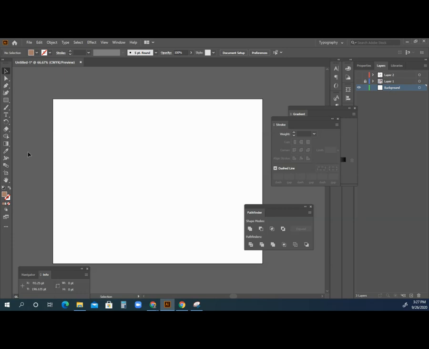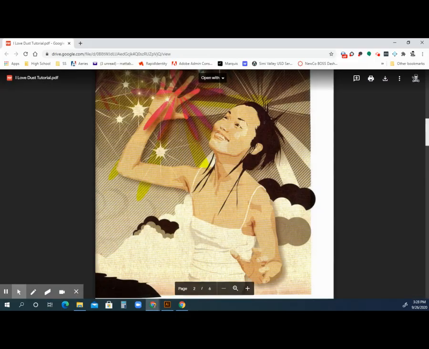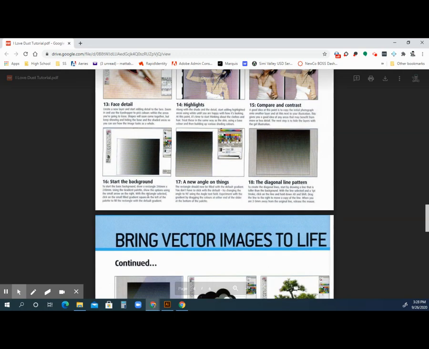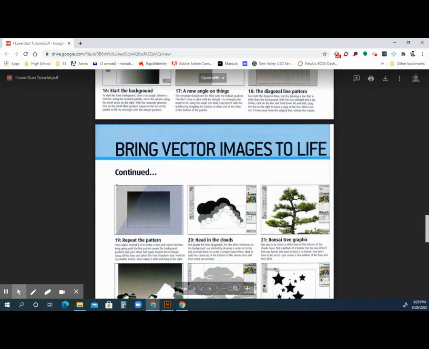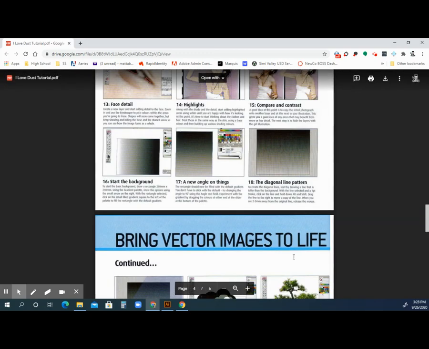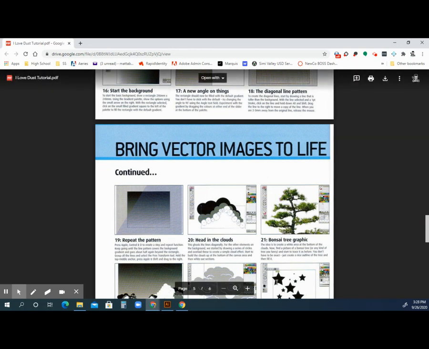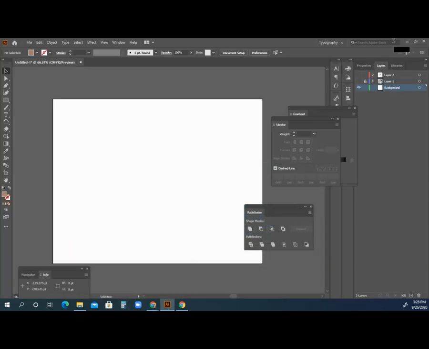So in this, what do we have? The tutorial shows that we will have a series of different shapes. And in those shapes, we're going to make a rectangle and put a gradient in it. We're going to draw a line and repeat that line many, many times. We're going to draw circles, and we're going to make stars. So let me say that again. We're going to make a rectangle. We're going to draw a line, a circle, and a star. So it's not as complicated as it sounds. But this is the process that I would go through to do this.